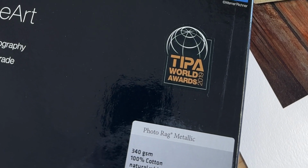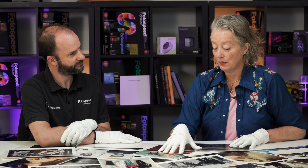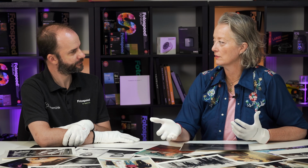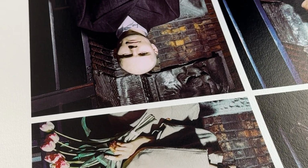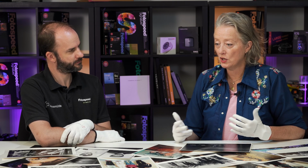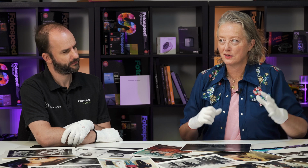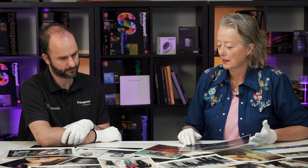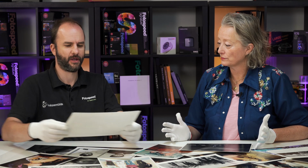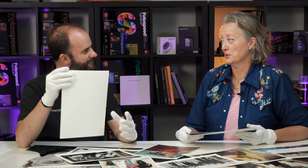And I was talking to Hannah Muller there because I print my music photography print sales images with their paper anyway, but I wasn't aware of the metallic photo rag. You get so used to printing on one kind of paper, you just get used to a formula and it works for you. But it's always good to learn about what's new. And I had tried some of their newer Photorag matte Baryta paper and the silk. But it was when I was looking at some of the samples that I spotted this metallic and just knew that was going to be the one, because it took my breath away. And I thought, this creates such a beautiful product that really celebrates what I'm doing here, I feel.